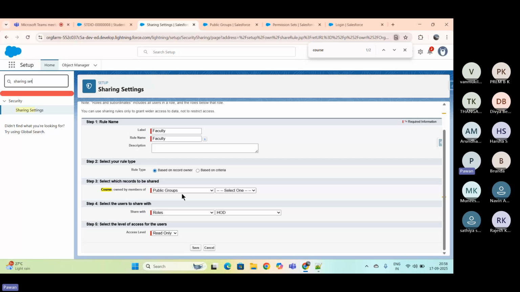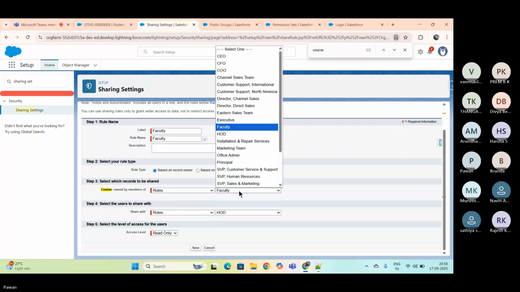I want to share only when a particular user or a group of users created the record. Here, is it showing any option to select the users? No. Can we select more than one role at a time here? No. So then what can we do?